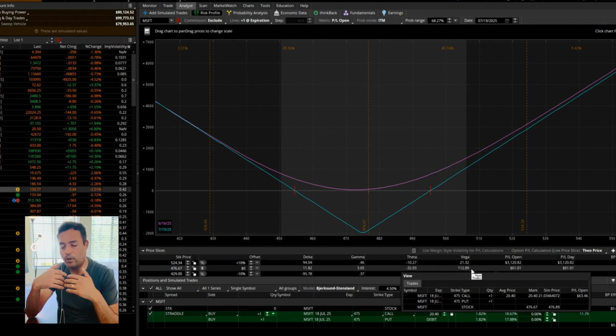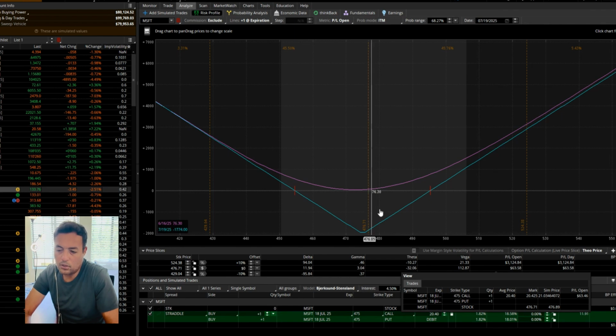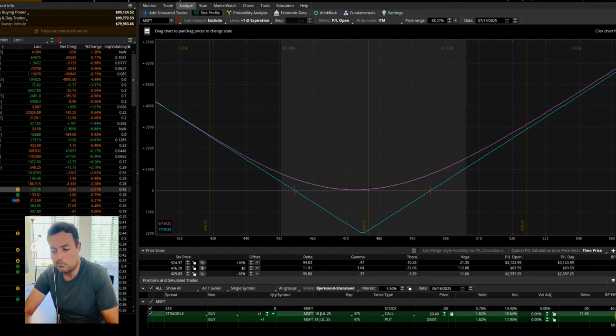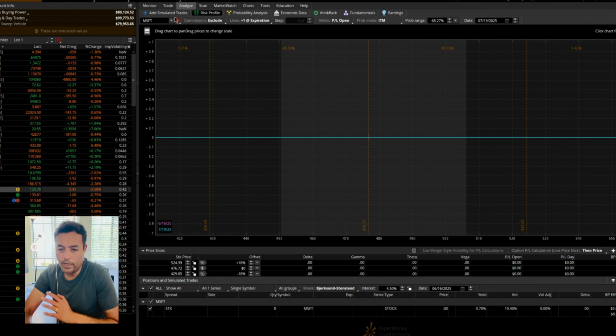So pre-earnings trades, slightly before earnings, 3 to 7 days before, this would look good, because from there on you will have some uptick in the volatility side, and therefore this kind of spread could actually make you some money. But I don't trade long straddles because it ties up too much capital and it needs a lot of movement for you to make money, right? You need the stock to go somewhere after your break-even points to actually make money on this. So not a great vehicle to trade for me, at least.